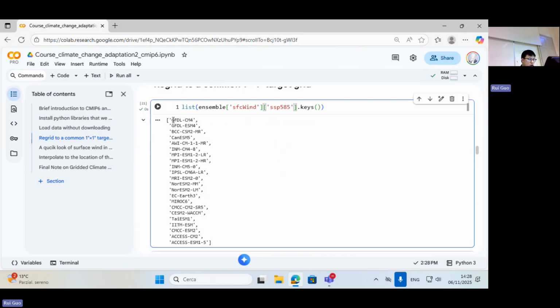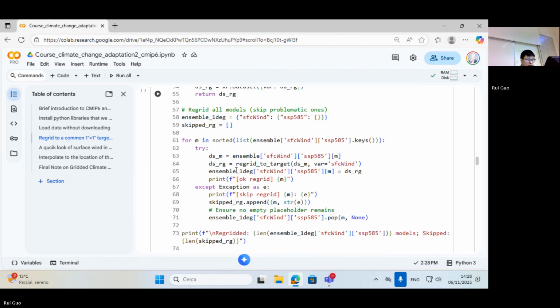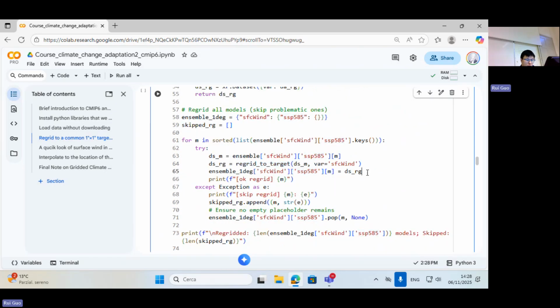And then we use the loop. For each time, it will select one name of the climate models. And then we select this dataset and we call the function. It will give us a new dataset that has a resolution of 1 degree plus 1 degree.